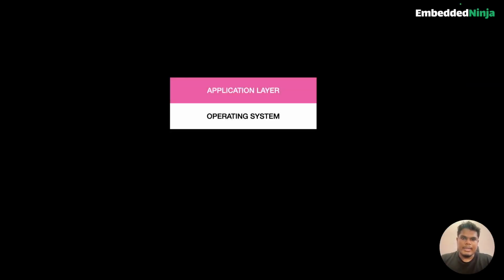The next layer is the operating system layer. The operating system is present in between the application layer and the hardware layer. The operating system actually takes care of all the difficult things for you. For example, you write a program in C to save a particular text in the memory, but you're not directly going and tweaking the hardware. You are just using the file handling C header file. These header files act as APIs of the operating system, and then it will go and store it in the hardware. So the operating system abstracts the difficult part for you, so you will be writing efficient code in the application layer. In the application layer, we don't use embedded C, because embedded C is normally used directly on the hardware. But in the application layer, we mostly use normal C language.